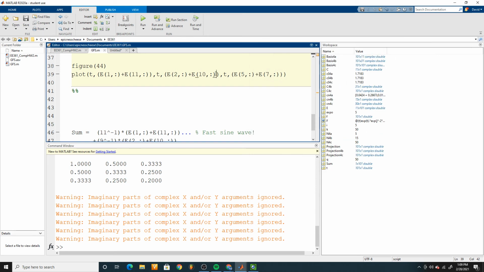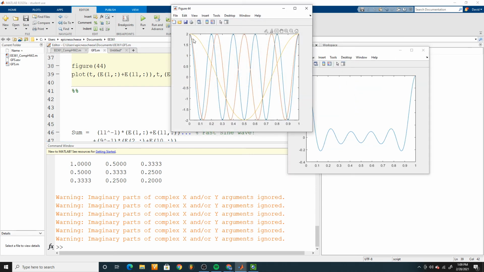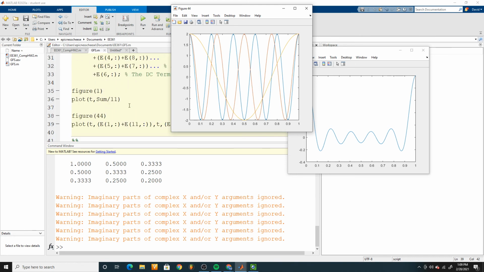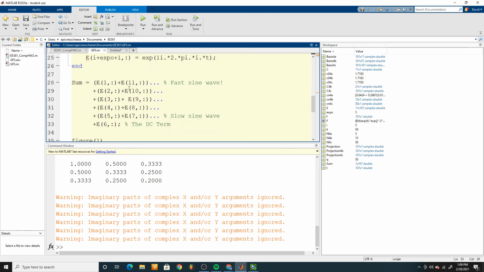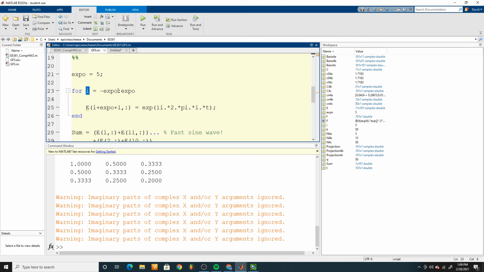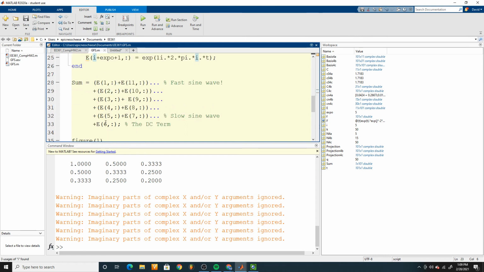And let me just erase that. So that blue signal right there is that fastest signal because that's the highest power. And then this red signal is our slower one. And as we get closer to this DC term, like I split it, if you have i equal to 0, this right here is going to be 0. Exponential of 0 is 1. So that's why I have this, but I mirrored it. So it's like 1, 2, 3, 4, 5. This is the negative speed, or the negative frequencies, and the positive frequencies.